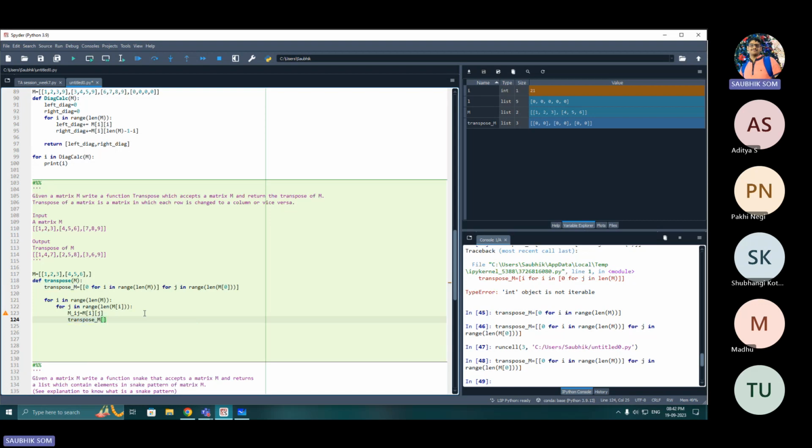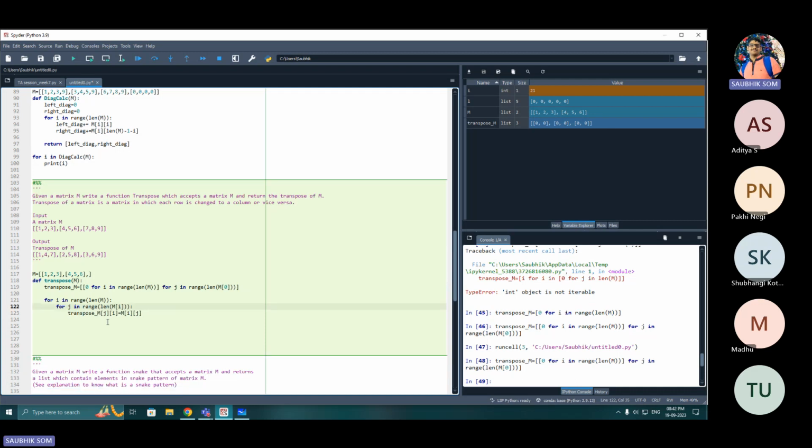Which one should I write? j i is equal to M ij. Instead of this line, I can just directly write this thing. Yeah. See, whatever I have written here, transpose Mji is equal to Mij. What will I return now? Return.